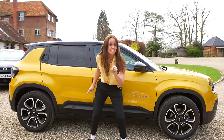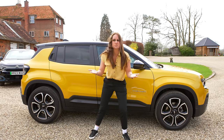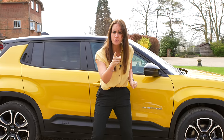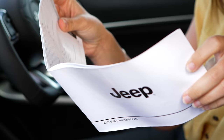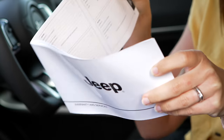Rule three: History. Has the car you're looking at had ten owners over the last three years? If so, ask yourself why — that's the same for electric cars as it is with any other. If you're worried about the kind of life the car has had before arriving on the forecourt, don't be afraid to ask some tough questions and always check the paperwork. A reputable seller like Spotty Car will be happy to show you the documents which tell you who previously owned the car and allow you to check if all the numbers match.